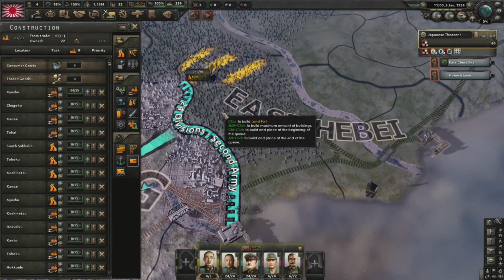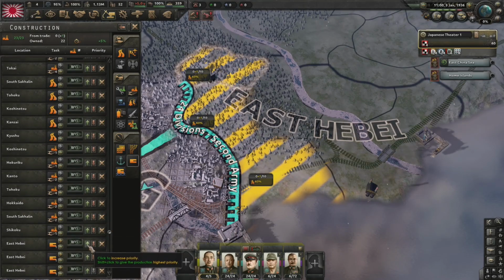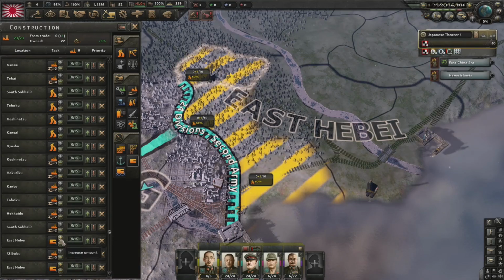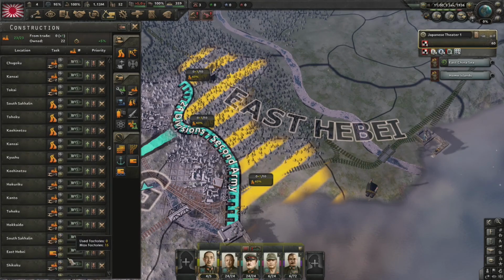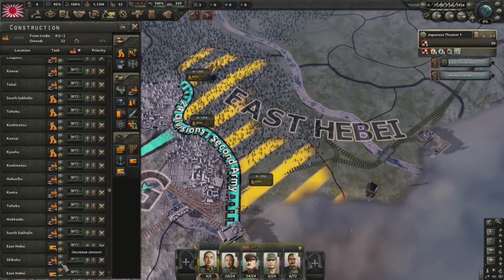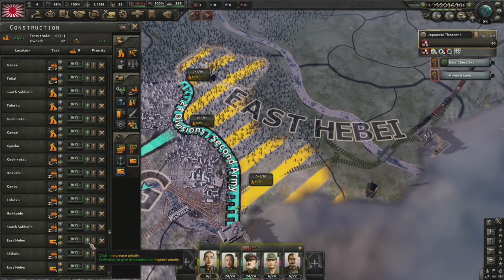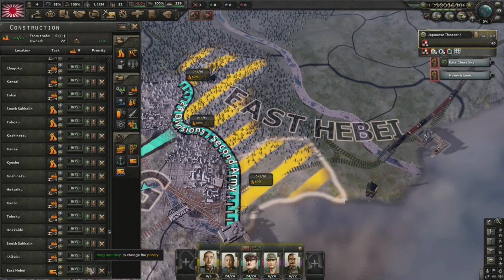We're going to build. Let's put these. Level 3 forts should be enough. I don't think the Chinese have an awful lot here. And we're just going to send these not completely up top, but relatively far up top.